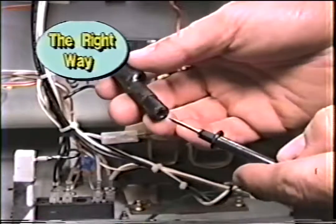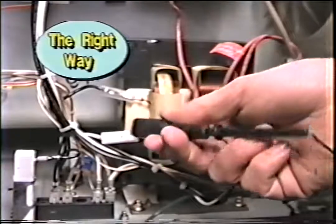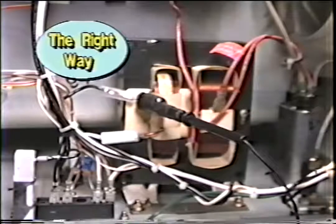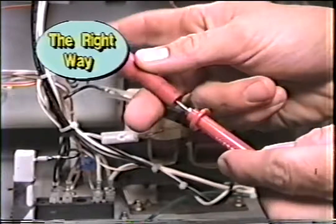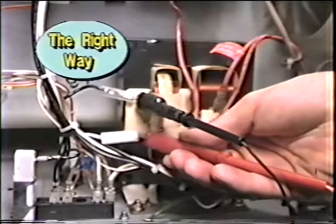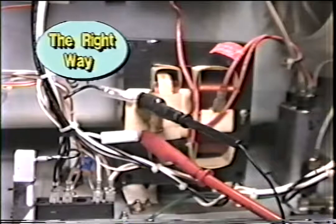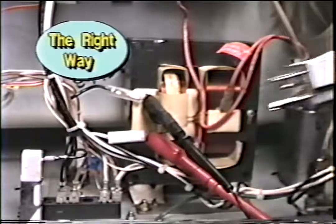Before plugging the machine in to test it live, insert alligator clips made for your meter leads. Clip on the lead and do the same for the other lead. These clips are specially made for your meter leads. Now before turning the machine on, your hands are out of the way and you could stand back and read your meter without your hands getting close to the danger spots. When you're done, turn the machine off and unplug it.